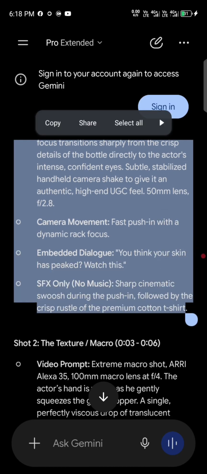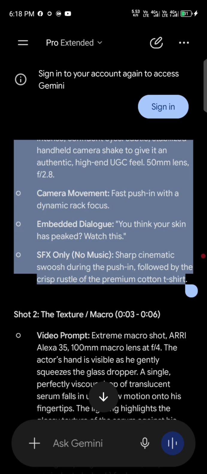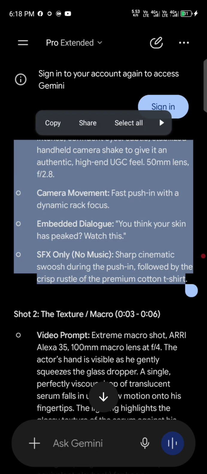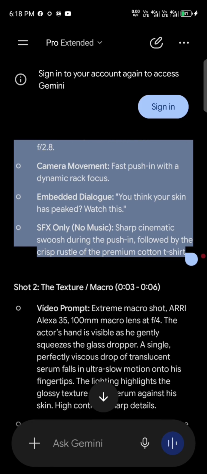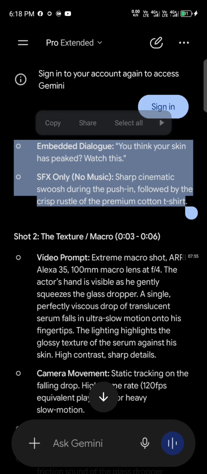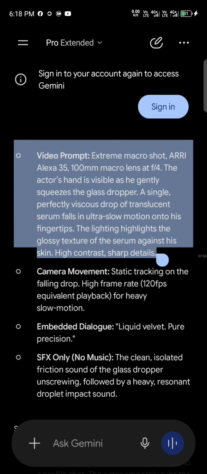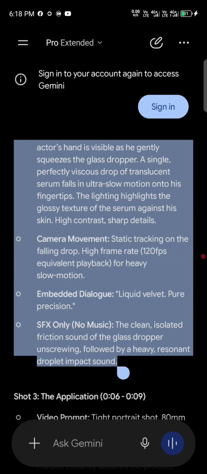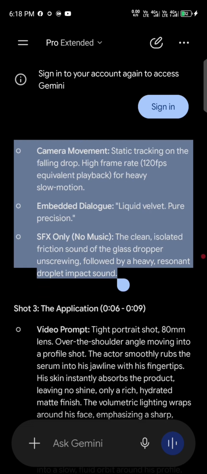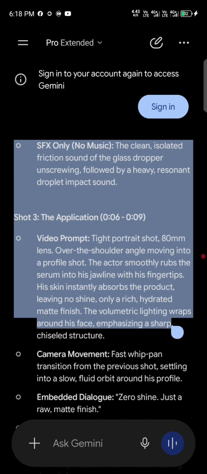Then you switch to the left side of the character holding the product again, still talking about it, trying to advertise it. That's another shot. Then the camera moves up and shows the character from an overhead shot, as if he's below and the camera is up. That's another shot again.